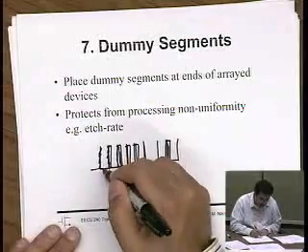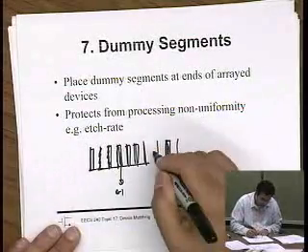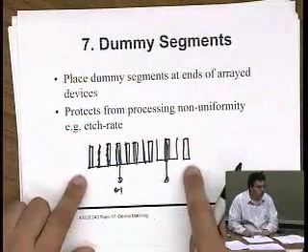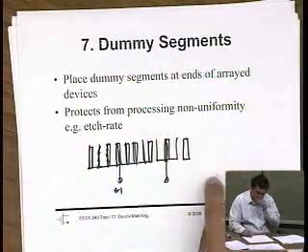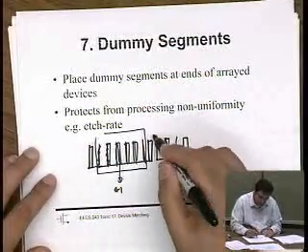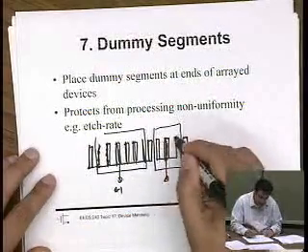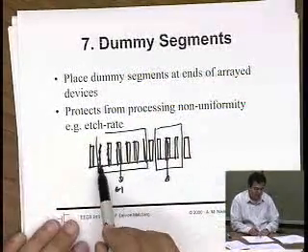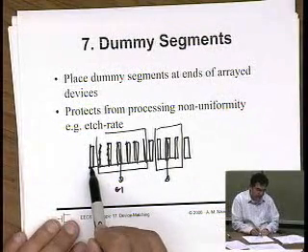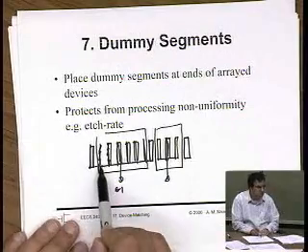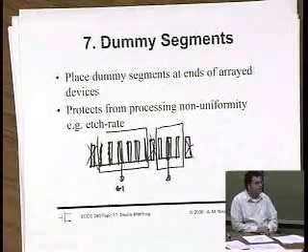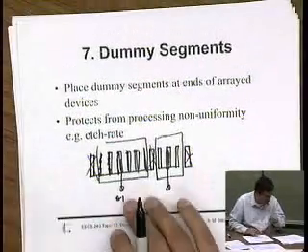I just add dummy fingers. So I add fingers here which are not being used. They're just there to make my device more symmetric. And so now these 6 and these 3 fingers see the same environment. So each guy looking to the left and right sees the same thing. The person at the end to the left doesn't see a finger, to the right sees a finger. So this will get messed up. But who cares? We're not using that guy. So always use dummy fingers.